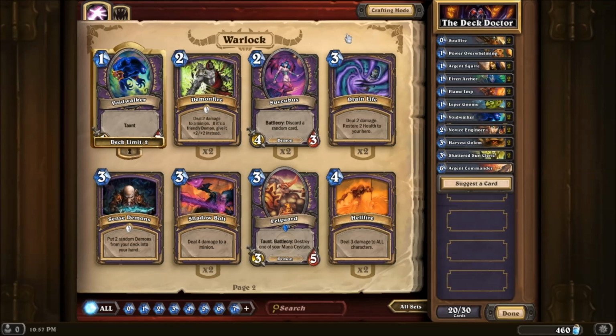We also need a little bit of removal to get rid of emergency level threats, and also to get rid of any taunters that might be standing in the way of our beaters, so our beaters can keep doing what they're supposed to be doing, and that's beating on the enemy's face.